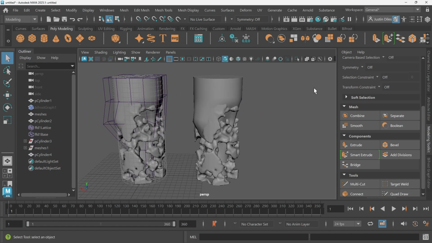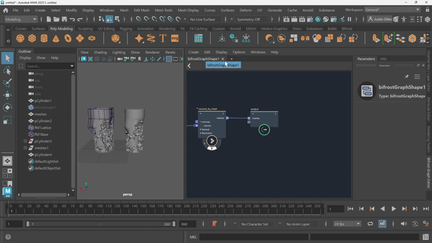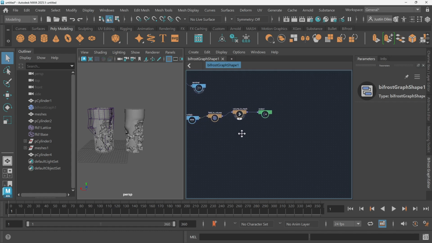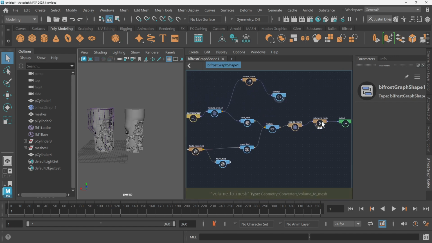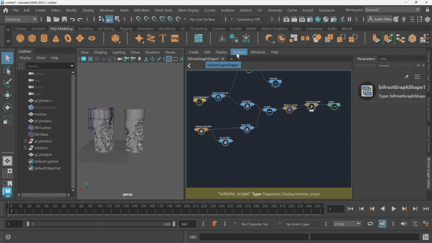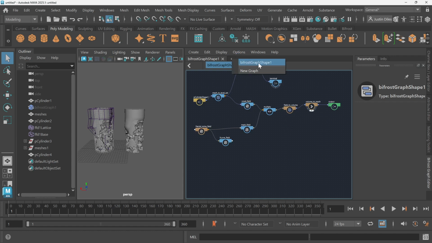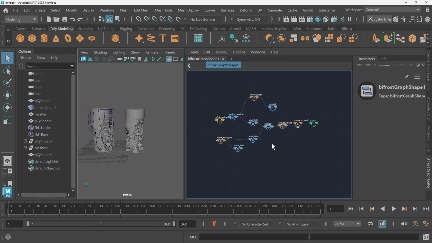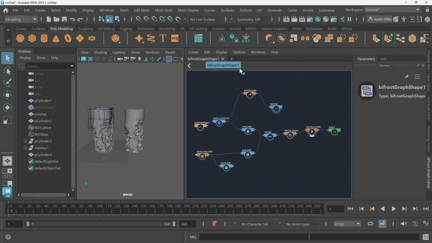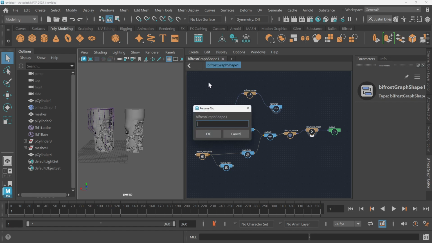And now I'm going to go back to Bifrost, and I could just do it in this one. Maybe that's easier. I could create a new graph in the scene if I wanted to mix them. And maybe let's just do that, just to show you that you can have multiple graphs in the scene. So I could rename this one Bifrost Erode.